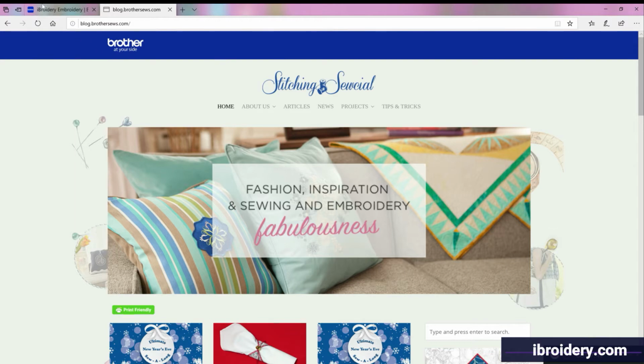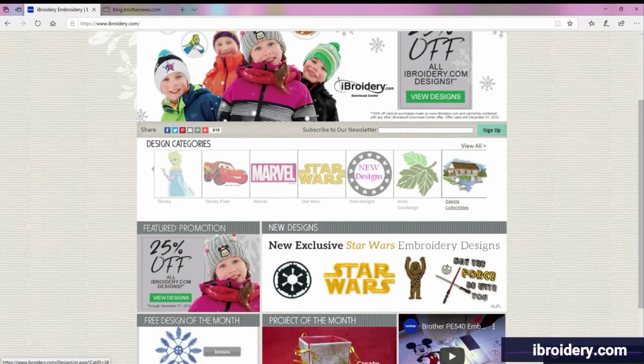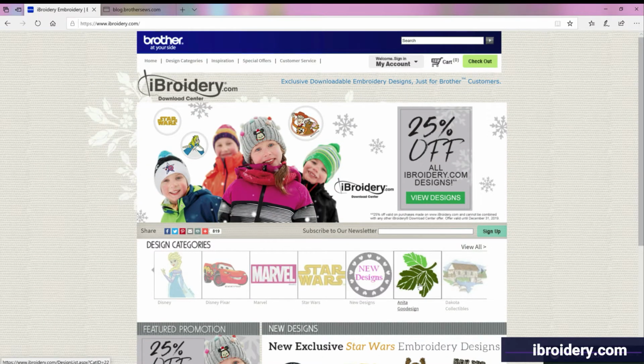That's another link. But let's go back here, and just like I said, there's hundreds and hundreds of embroidery images, all at a very low cost per image. And let me say this, most of these images are excellent. If you get a bad embroidery image, it's just going to mess up the threads, it's going to bundle, it's going to skip stitches. I'm telling you, you want quality embroidery images, and Brother does provide that.